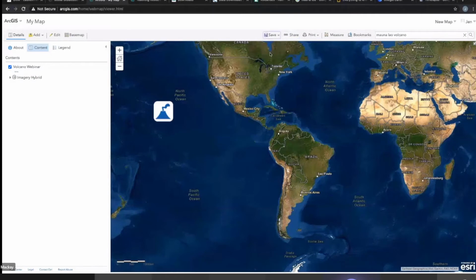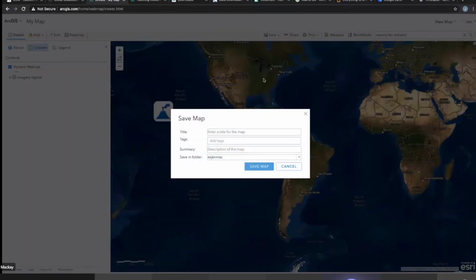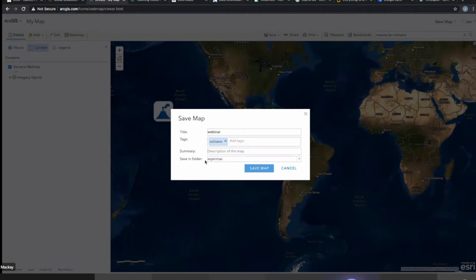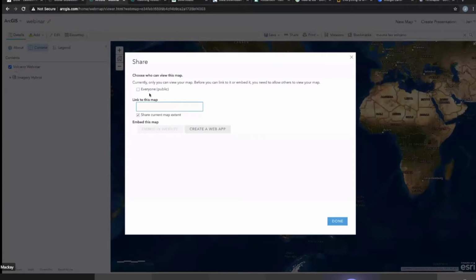If I save my map, save as, so if I go up here and click save, I have to give it a title and I have to give it tags. I'm going to tag it with volcano, and then I save it. You can see it saves to my account folder. That then means when I share it, I have to make my map public.